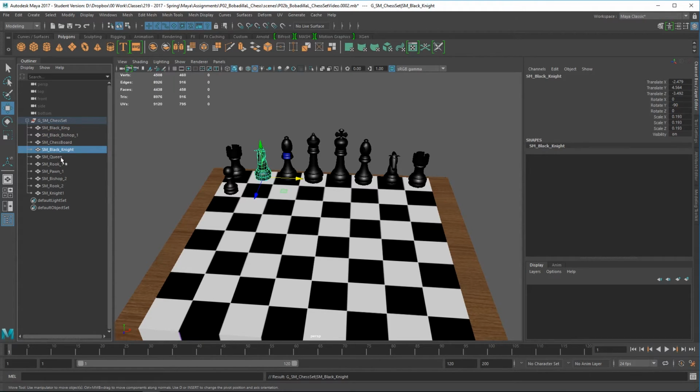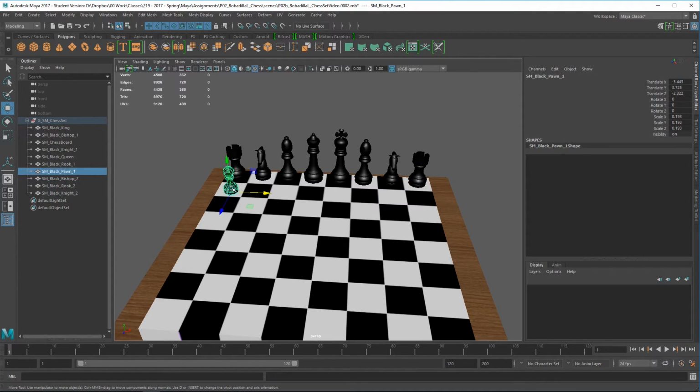Black knight, black queen. These should have been named black knight_1, so this one gets the _2, but it's all the same now. So I'm going to select these: black rook, black pawn, black bishop, black rook, black knight 2.